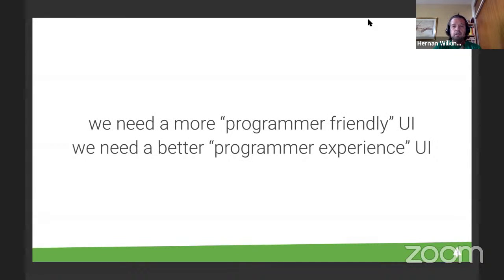And I think we need to change the user interface a little bit to make it more programmer friendly and have a better programmer experience. Of course, there are many things that we can improve in Smalltalk regarding those things, and I'm going to concentrate on a few of them, the ones that are more related to the language and not to how to communicate Smalltalk with other systems.